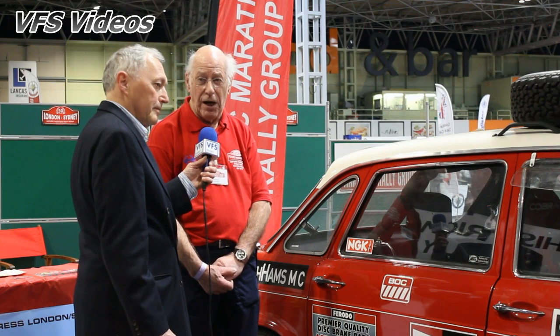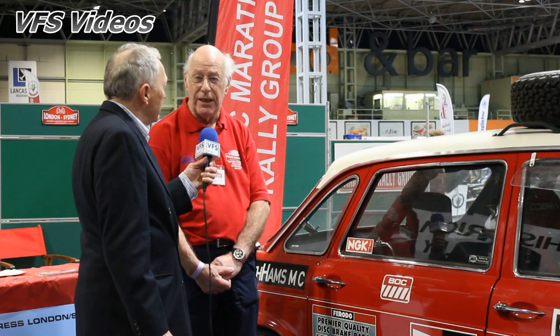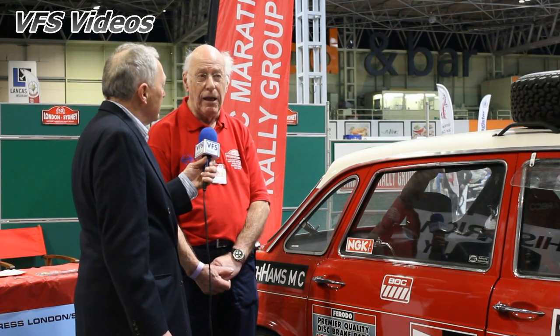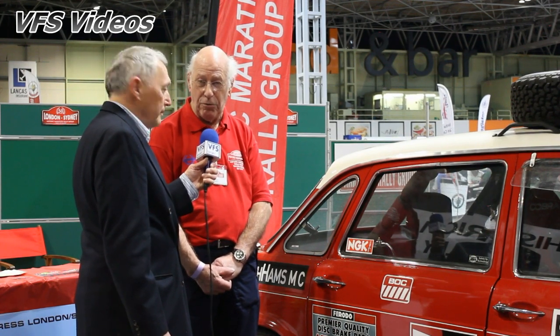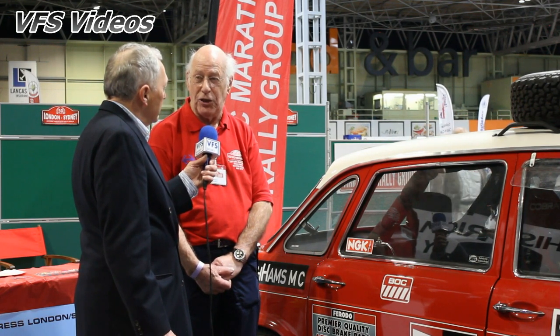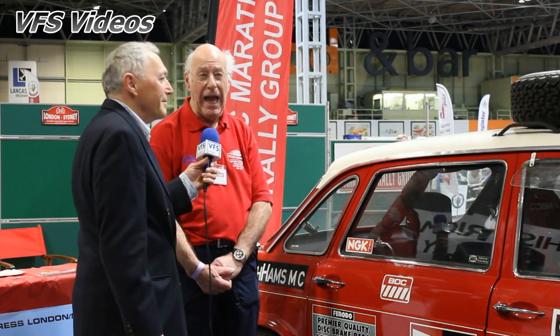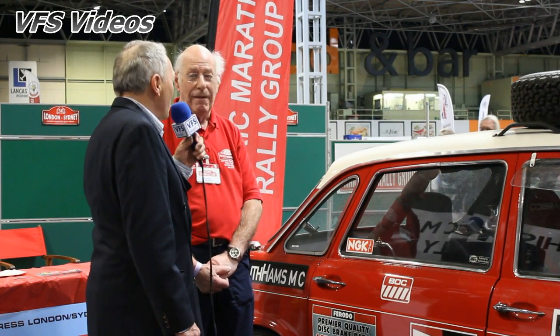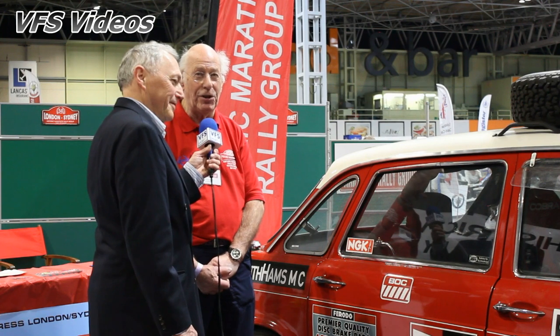The original car was also entered in the 1970 London to Mexico rally. There was a huge European loop, and unfortunately it had a coming together with an HGV in Sofia and didn't get any further, so they didn't finish. Came off worse, unfortunately.